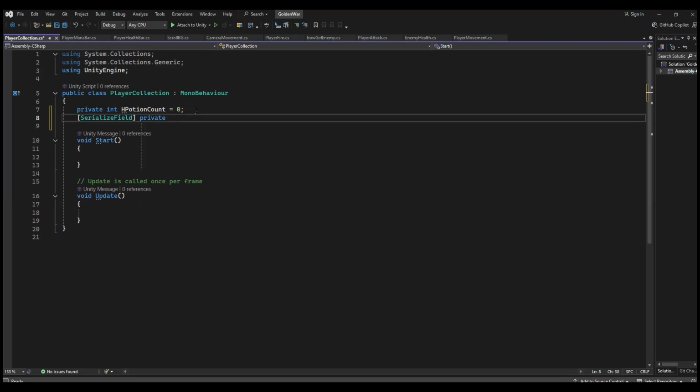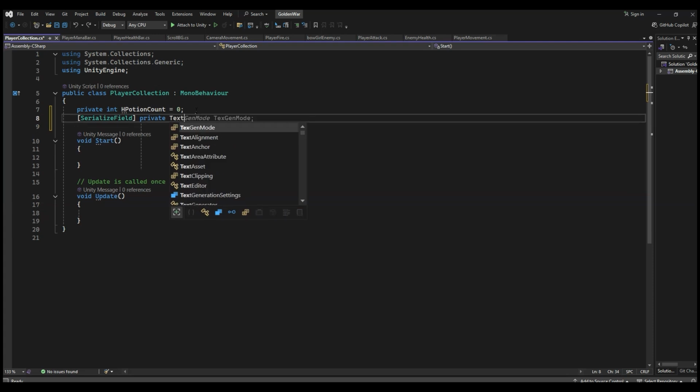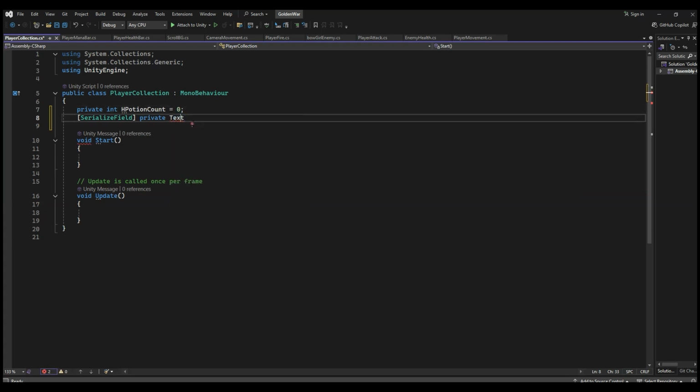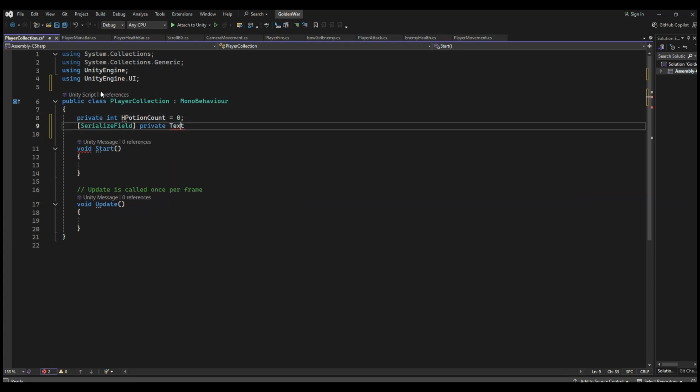Text. And don't forget that you add UnityEngine.UI. Text, and I'll call it edge potion text. So something like that. And then I want it to show this number.